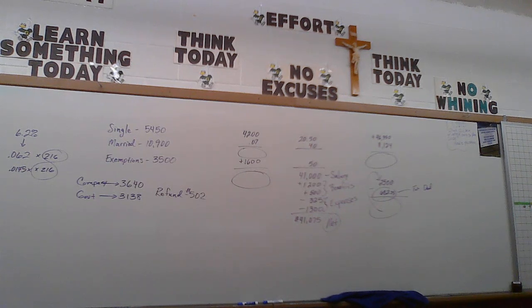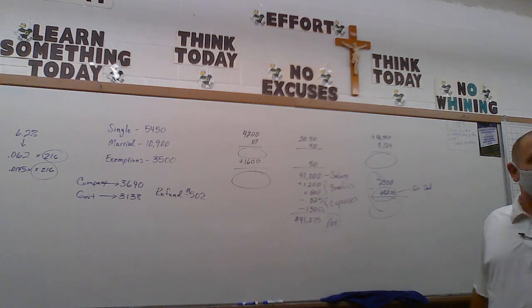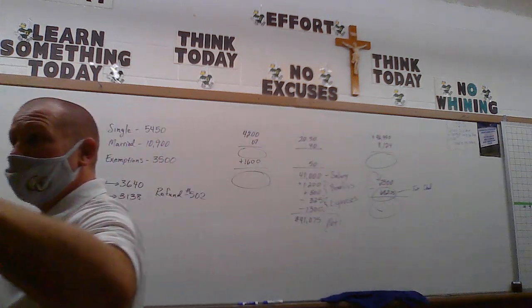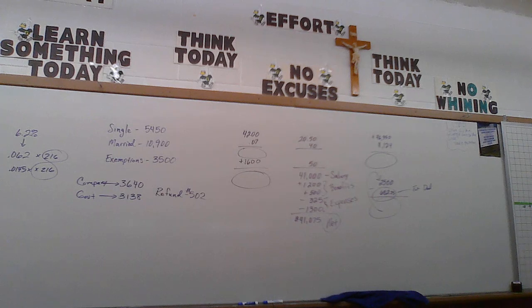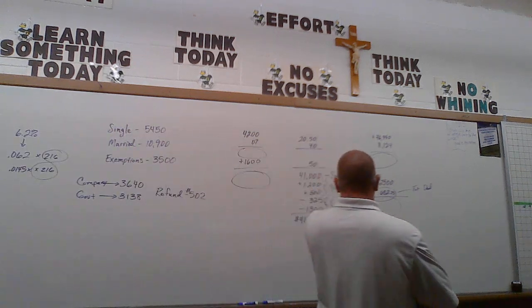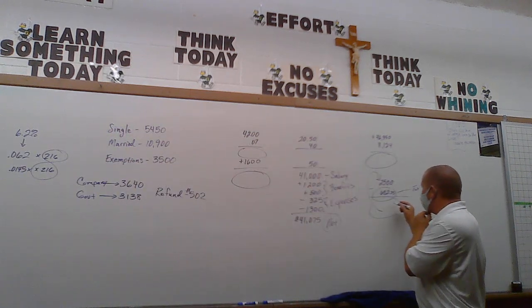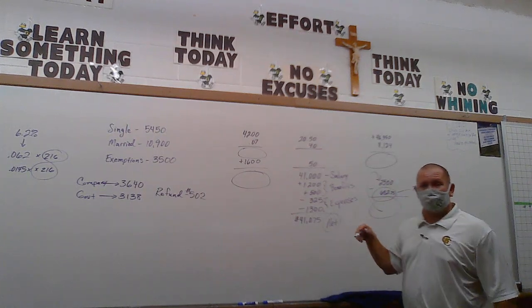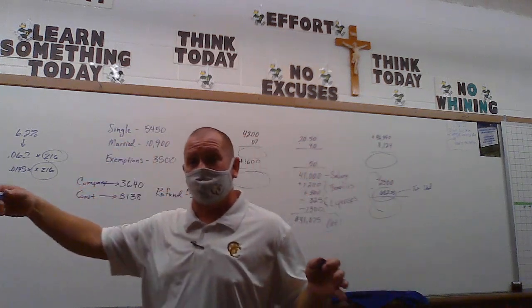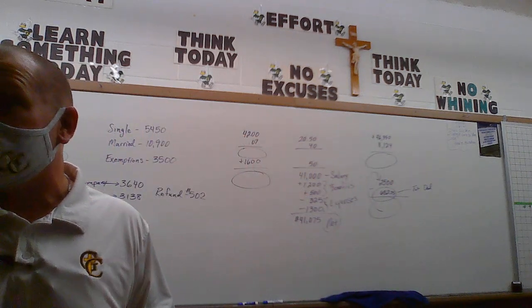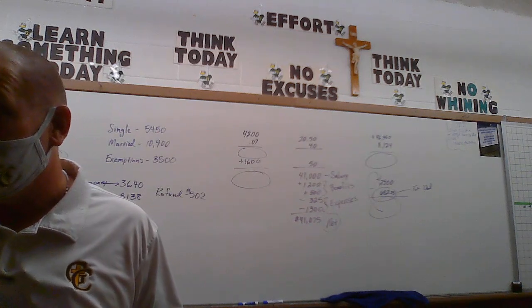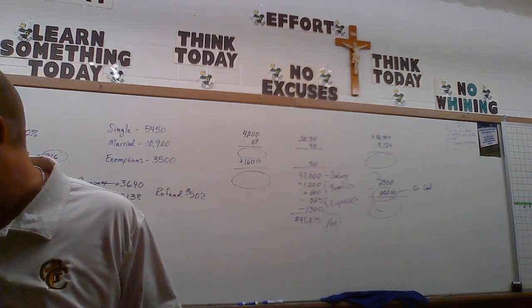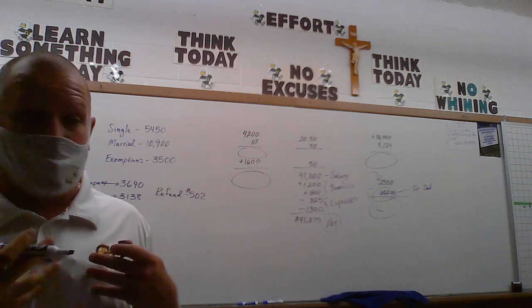27%. So here's the thing though. When you get 27%, is that what we want to answer with? 27% is actually how much expenses are, right? So really, when we get this number and we divide it, this is telling us how much we took out in expenses. So take the number, which was 27%, and subtract it from 100. So take 100 minus 27. 73. 73% is what we get to take home.